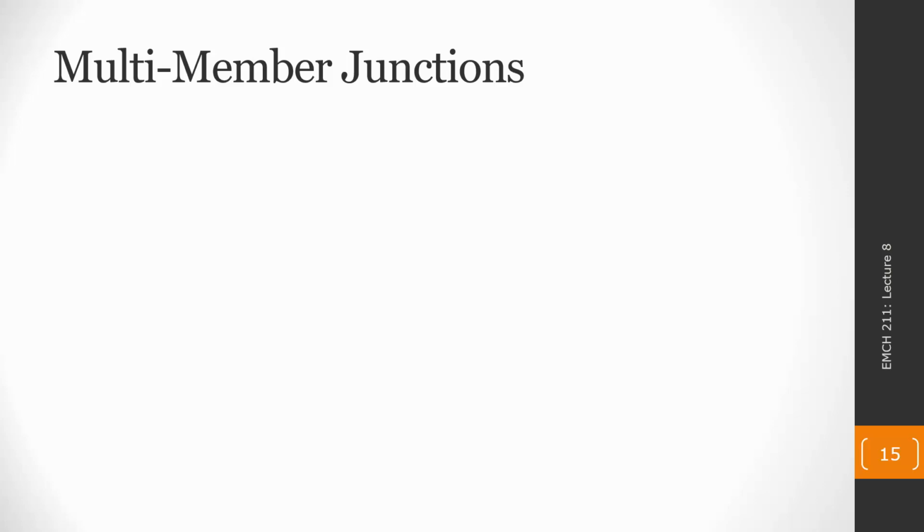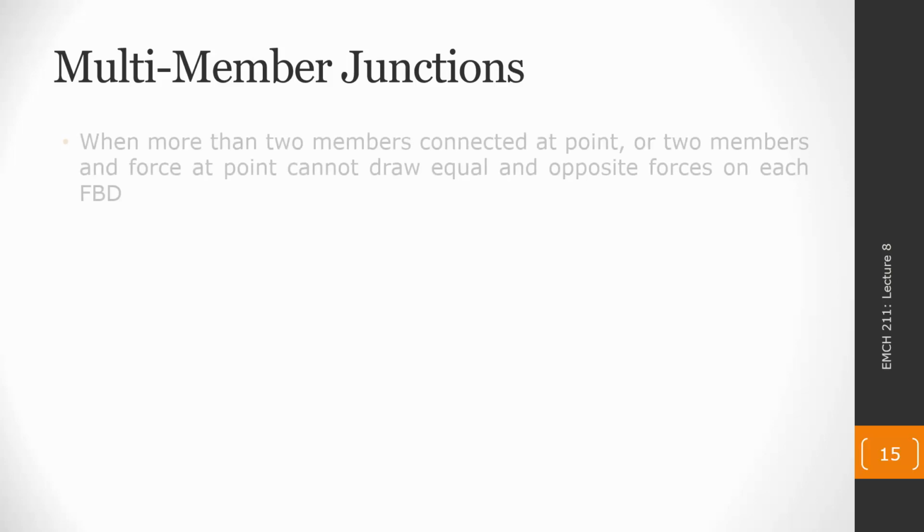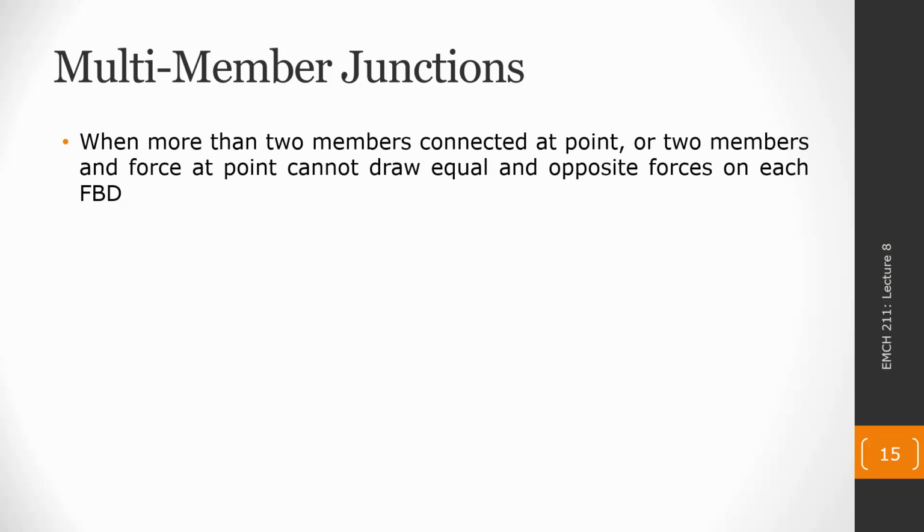In the examples so far, we've only ever seen two members being connected together by a pin or a peg, or maybe a hinge connection, and we saw for the most part that the forces or the couples were being applied along the length of the members and not at these internal pins. So what happens when we have these multi-member junctions, or what happens when a force or a couple is being applied at an internal connection? Well, when this happens, things get a little bit more complicated.